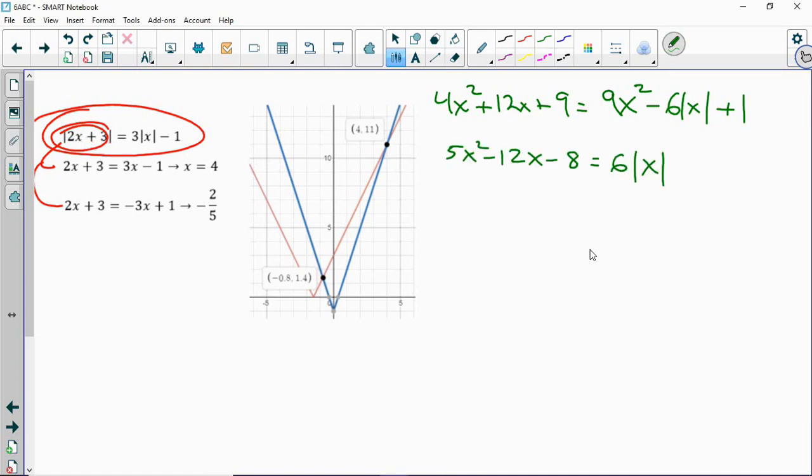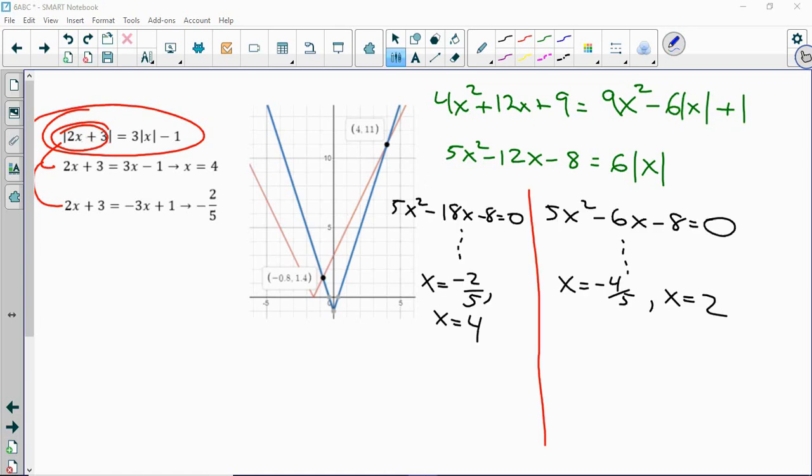So what you could do here is you could bring all of the non-absolute value terms to one side, and then you've got two options from this point. You could either square both sides again, which is going to get you this quartic on the left, which I don't really want to do, or you could separate it into two cases. So then you can solve each of those quadratics separately. You're going to get 4 answers, but you need to check all 4 of them back in the original equation, and you're going to find out that only 2 of them work.